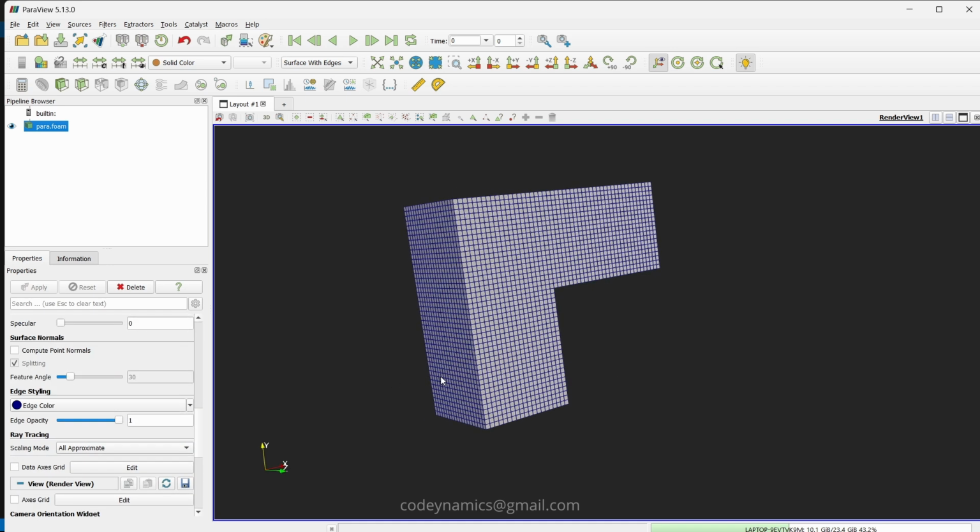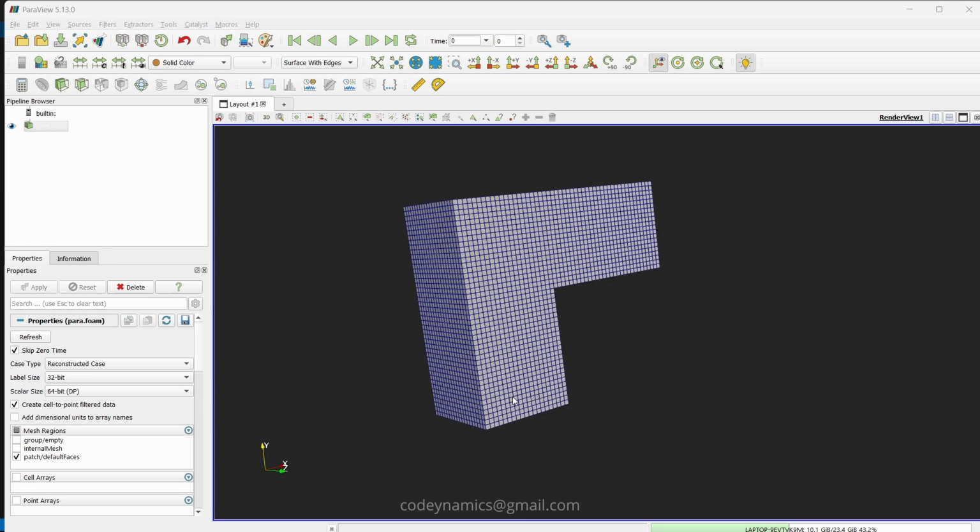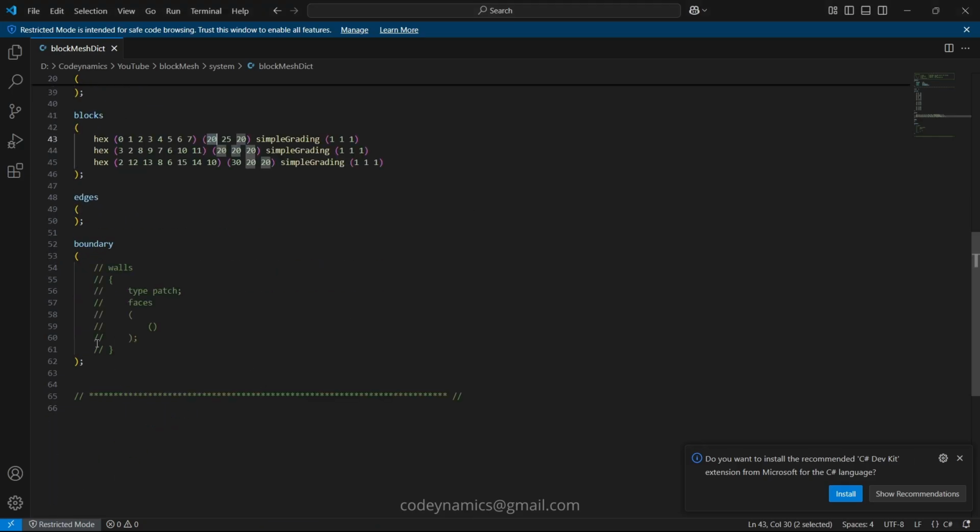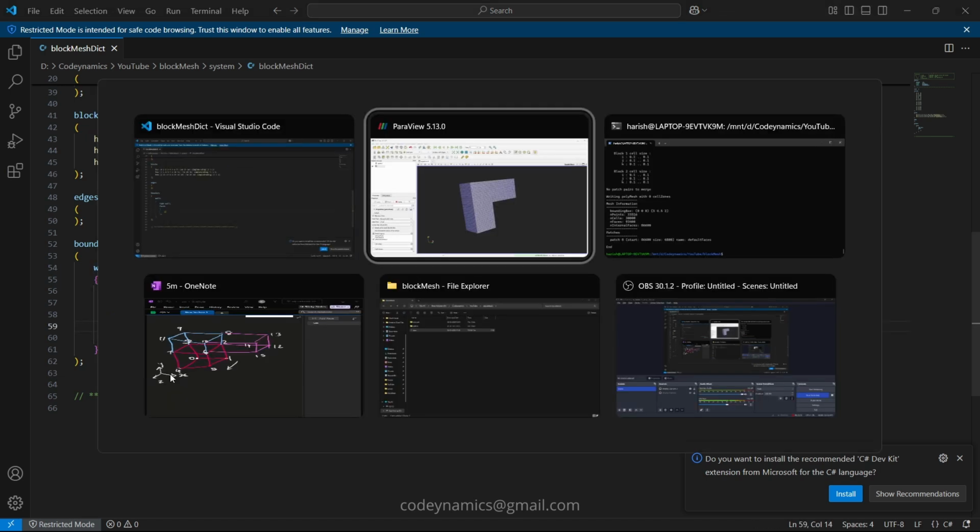I will turn off this data access grid. Now what we are going to do is go into our blockMeshDict file, uncomment this or add this from your original file. If you remove this, let's start with the walls. Now this wall type is not actually patch, it has to be wall. It is a keyword, so type it exactly the same. The name walls can be anything that you want, but the type is a keyword. Save it, and in the faces we are going to define the points.